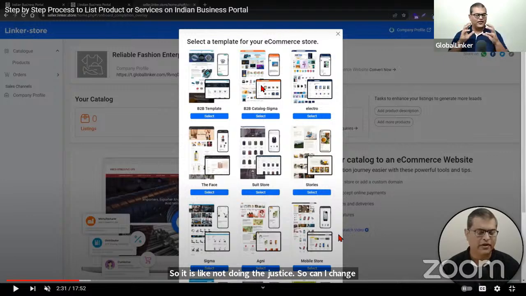The answer is absolutely yes. You'll be able to change. And in fact, you'll not believe it, you'll be able to change within 5 seconds. Within 5 seconds, you'll be able to change from one design template to another design template. Although practically you have to upload banners and do a little bit of color customization to suit your business requirements, so it practically takes a little longer, but technically you'll be able to switch from one template to another in about 5 seconds. So don't be worried. If you select something and you don't like it tomorrow, you can change it very, very easily.